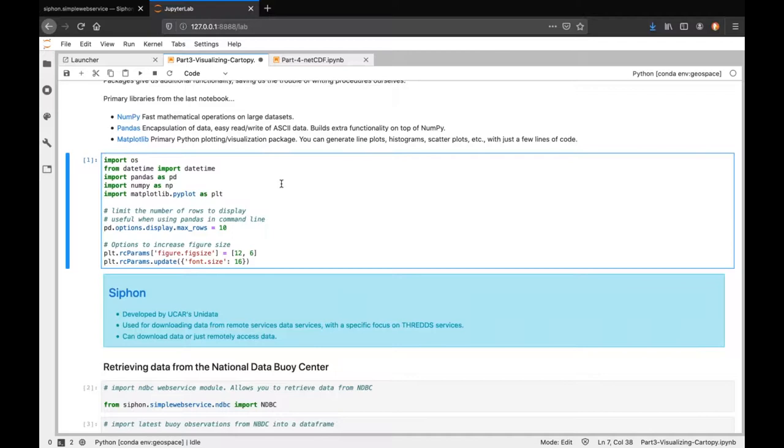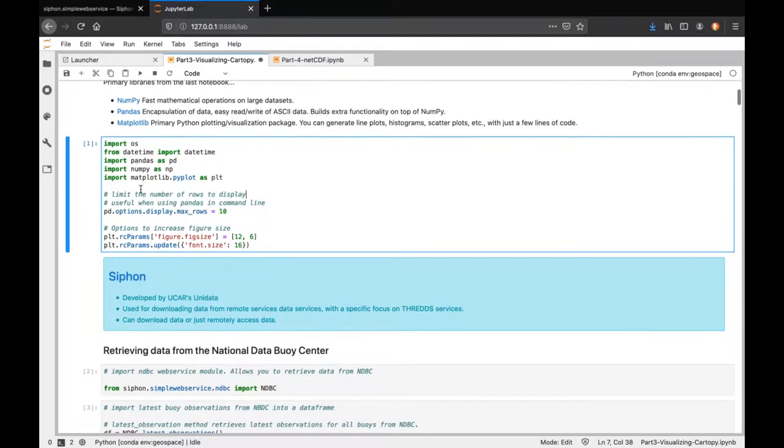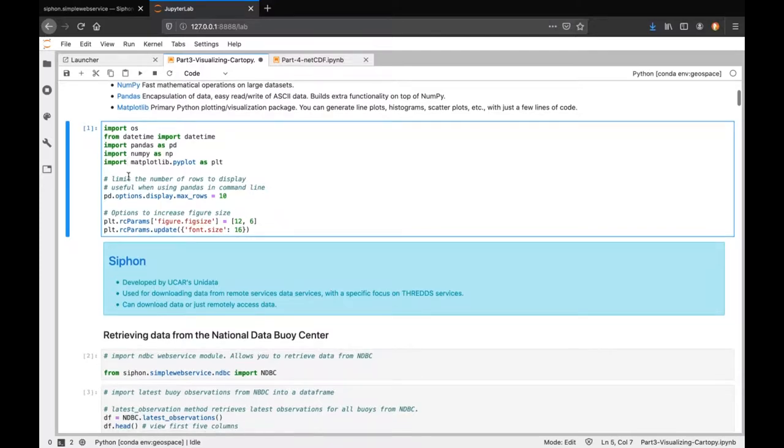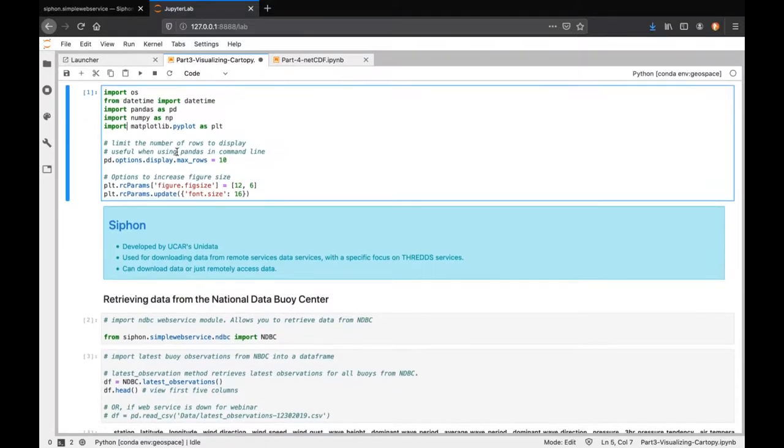So now that we've done that, we'll jump into what this block is. As a reminder of what went on in the first session, Python has import statements. An import statement allows you to import a number of additional Python libraries that you will use for your program, or in this case for our notebook. This allows us to access additional functionality. Importantly for this notebook, we want to import matplotlib's pyplot module. That will allow us to utilize CartoPy ultimately. And we'll also import other libraries: os, datetime, Pandas, and NumPy.